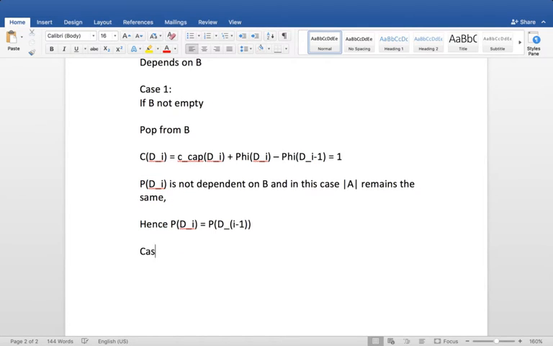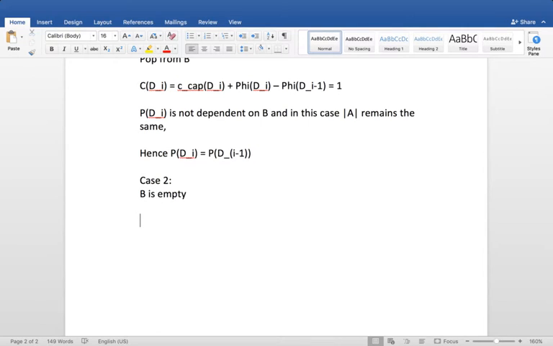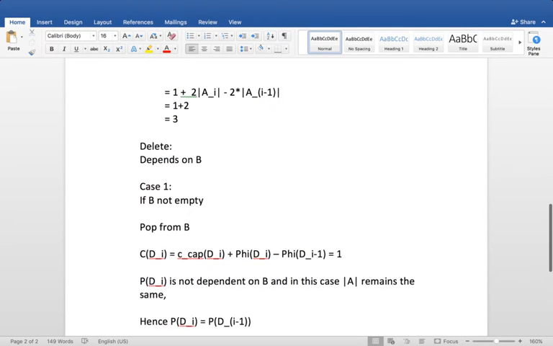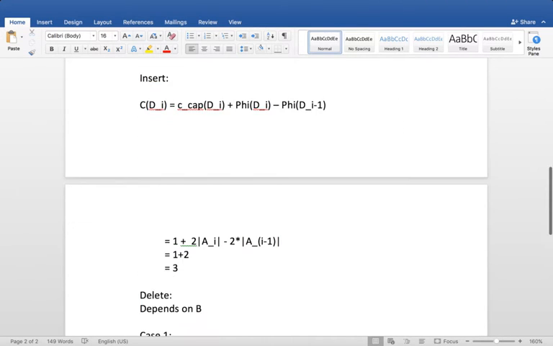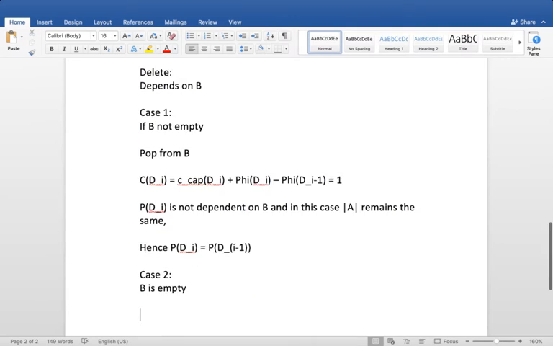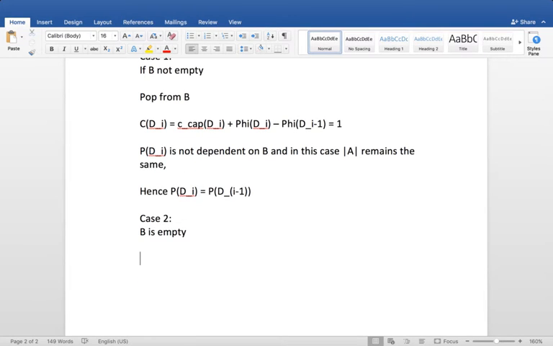And then let's take case 2 where B is empty. Now what we do is that in case B is empty, we pop all the elements from A and keep on adding, pushing them to B. So like pop the top from A, push it to B. Pop the next element from A, push it to B. So what we are making is that we are making A to be empty and adding everything to B. And then once A is empty, we pop the top element from B, and that's the element that we want.